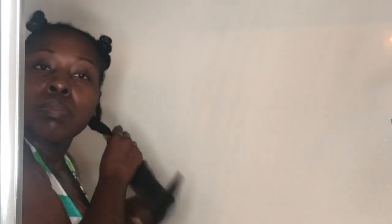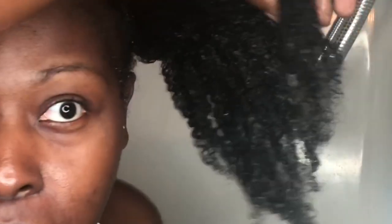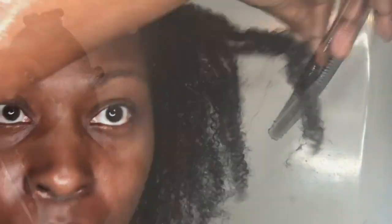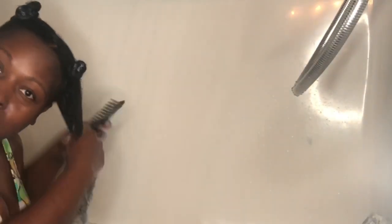So yeah, if you have hair like mine, you don't really need extra protein products, and you don't need extra moisture products. Just kind of stick to regular products, wash your hair on whatever schedule you do. And yeah, if your hair winds up getting mushy or stringy, you probably have too much moisture, and you don't need to add extra heat when deep conditioning.